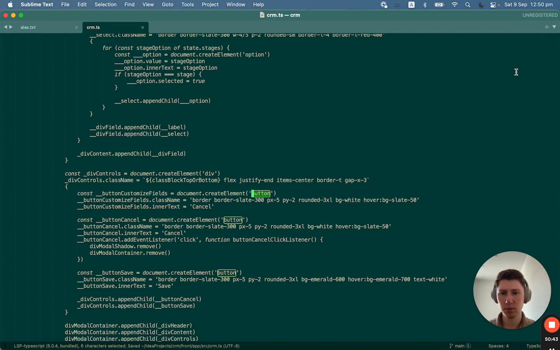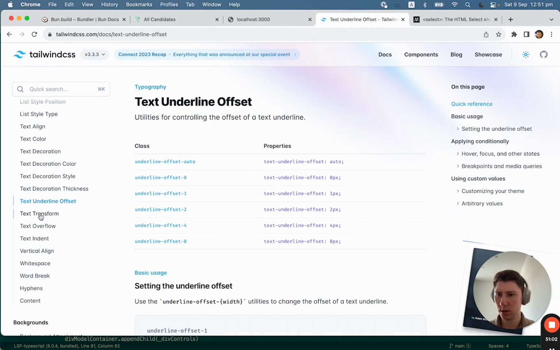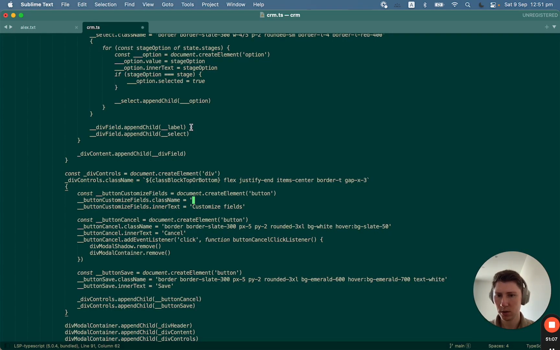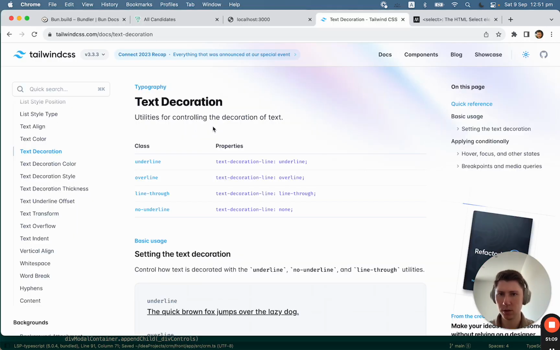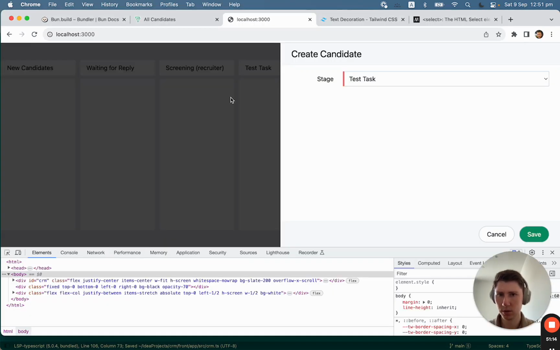Let's keep it a button probably. Customize fields, no border, no paddings, no rounded, no background, nothing of that. Underline. And add it here. Right.